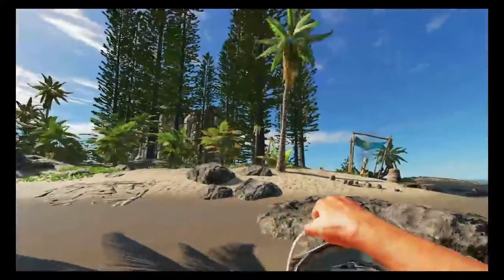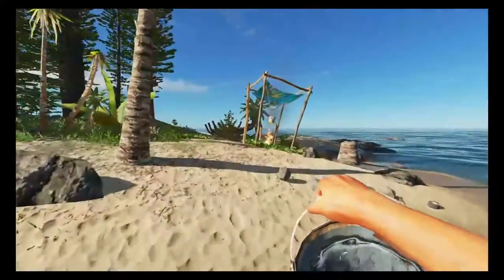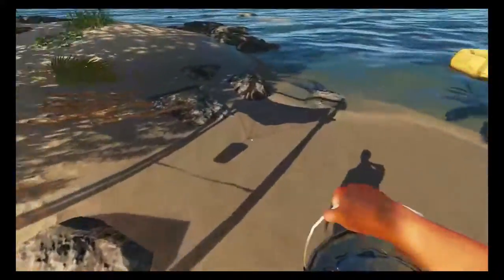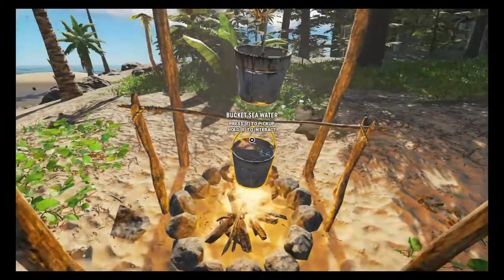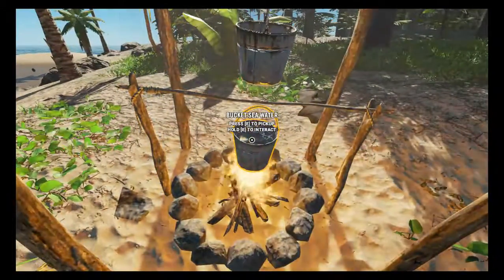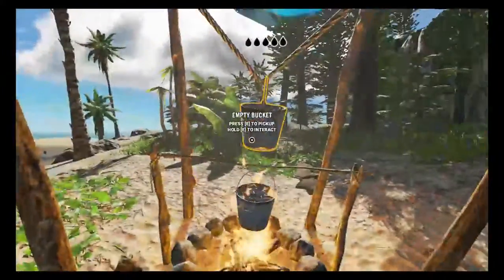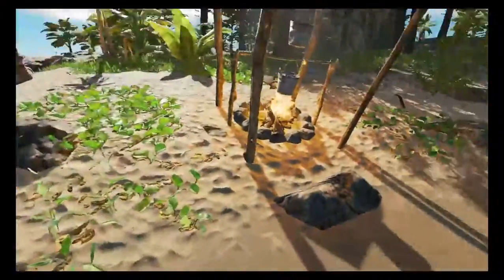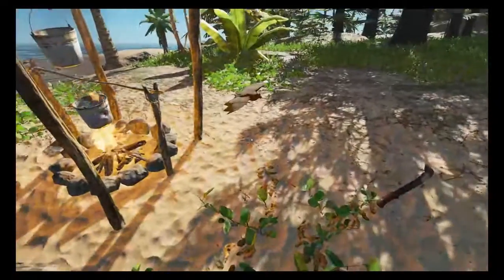Right, so we've got a bucket of water there. Bucket of sea water. And that to go up to there, drip and drip into there. Right, so the next thing that we've got to make is a shelter.